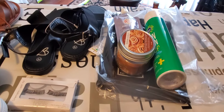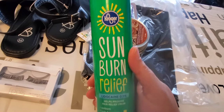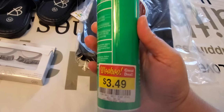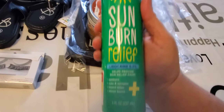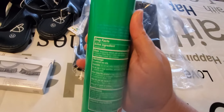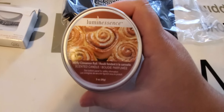I'm going to show you what I picked up from Goodwill today. First, I got this Kroger Sunburn Relief — it has lidocaine in it. Kroger's had it for $3.49, but I got it for 99 cents at my Goodwill store. It's a big eight-ounce bottle, so I thought that was an extremely good deal.